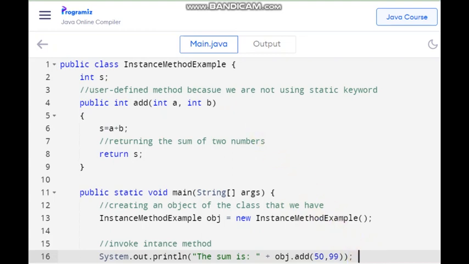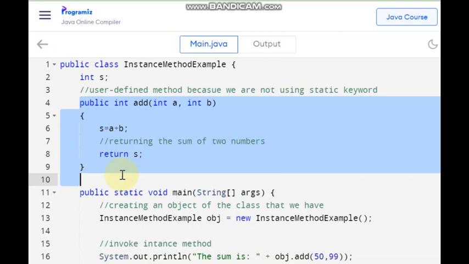So, again, sa instance method, we are actually creating an object for that class that you created. So, ibig sabihin kasi, it's a non-static method na meron kang ganitong klaseng method sa iyong class. Hindi siya static.